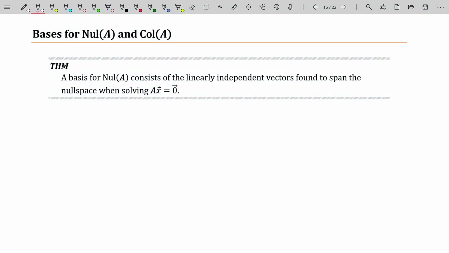Hello, my name is Roy Simpson, professor of mathematics at Cosumnes River College in Sacramento, California. This video is the final video in a series on linear independence for vectors from vector spaces and bases of subspaces. This requires your knowledge of null space and column space. We're actually going to step back into a conversation about matrices here.